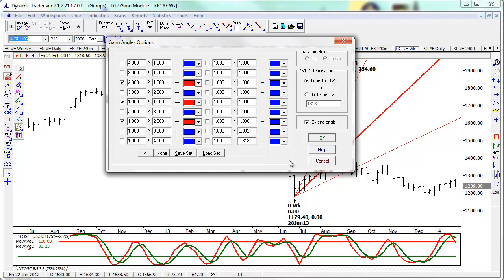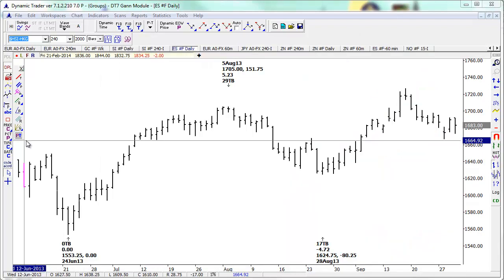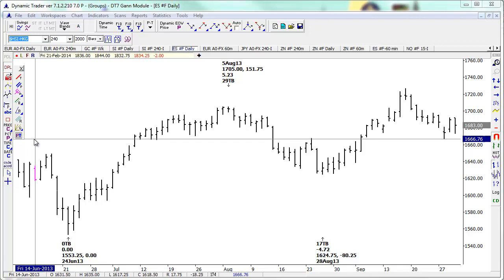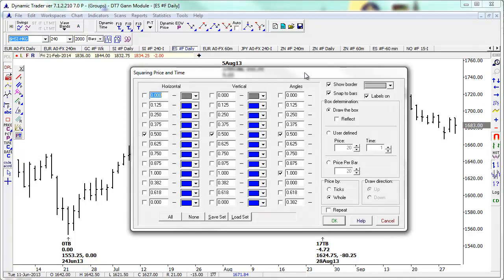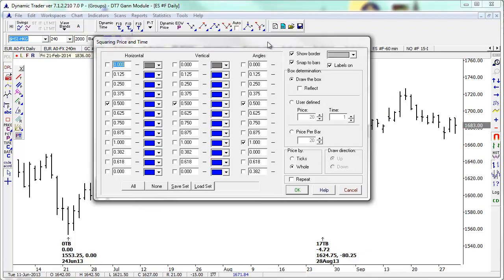Okay, let's take a look at the price time module, our Gann's geometric charting strategies. The second feature in the Gann module is the PT box, price by time box, our Gann's geometric charting approach. So again, let's right click on it and see the choices that we have. And we have all of the choices that would be possible for you to draw the Gann geometry in any way that you want to draw it.